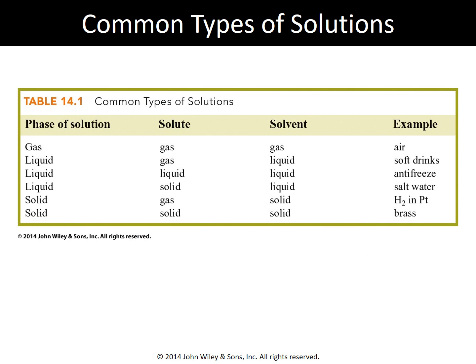These are some other examples, and not that you need to memorize anything here, but just to give you an idea that we can constantly have different types of phases of matter dissolved in other solvents of different and sometimes the same phases. So we can think about soft drinks, carbonated beverages, salt water, ice cream. Lots of different things have dissolved phases in another phase.